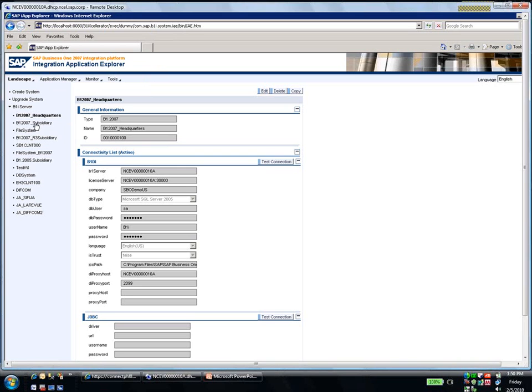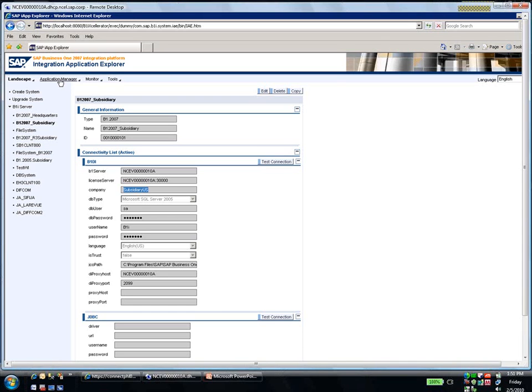You can see in this case, when I look at the subsidiary, because they're two Business One systems, basically the information is very similar, if not identical. It's the information, again, about my system or my adapter that I'm choosing for connectivity, my server information, and then really the difference here, in this example, is the company database. Now, this happens to be on one system. It could be on a system in the U.S. with another system sitting over in Europe or China, as an example. Doesn't matter.